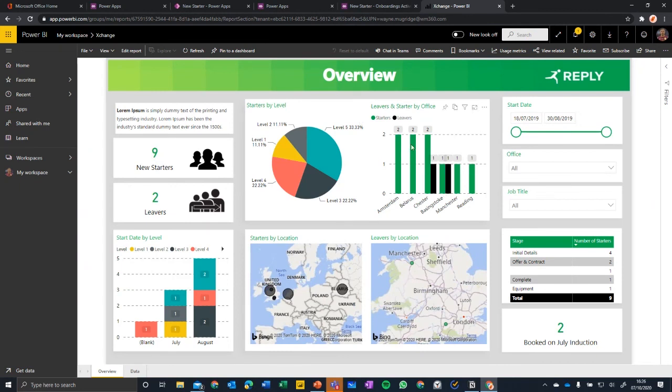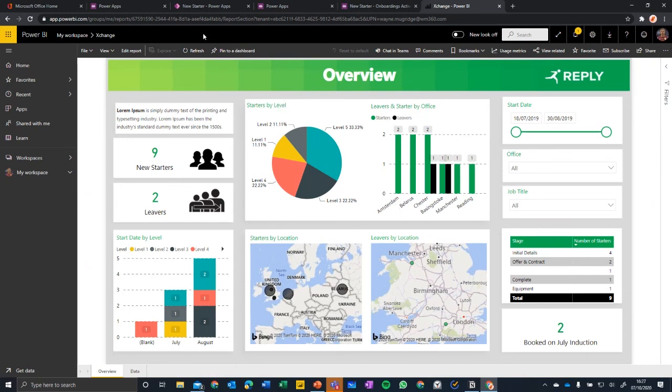In this scenario, it might also highlight if I have more leavers than starters in one of the offices. So maybe in Chester, I've got more leavers than I have starters. Maybe I want to actually investigate, well, why is that? Why have we got so many leavers in this office? Or even focus my recruitment efforts on that office. Hopefully having some Power BI dashboards in place is really going to allow me to see that and identify those issues.